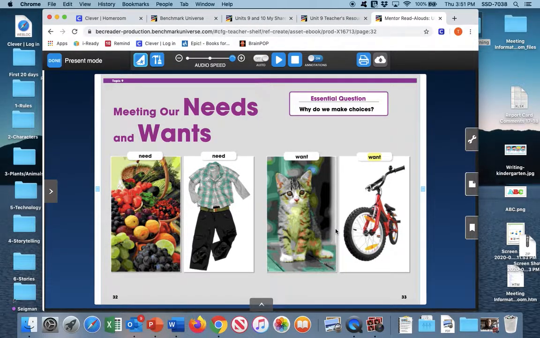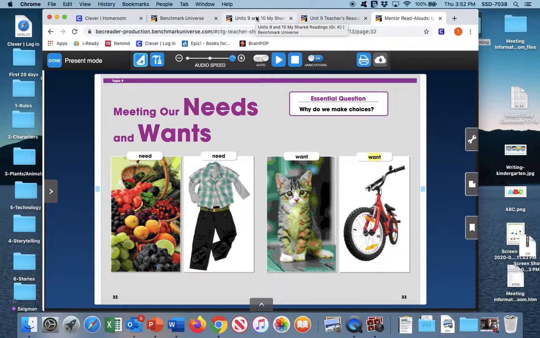Now, before I show you the shared reading topic, I want to say the title for you, and that is Trading for Needs and Wants. Trading for needs and wants. So think first of all what that might be about. What do you think it could be about? And what kind of a story do you think it might be?